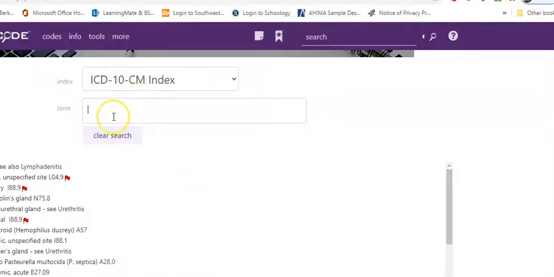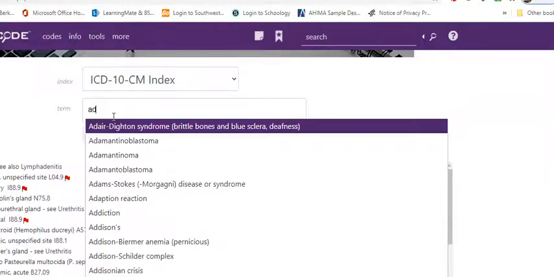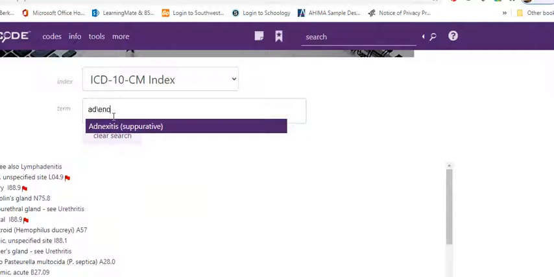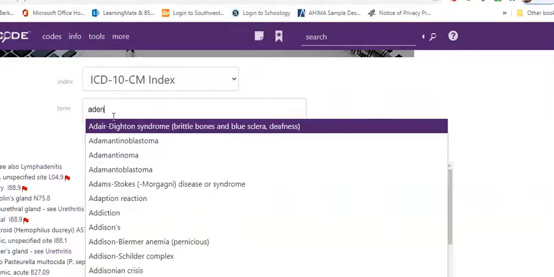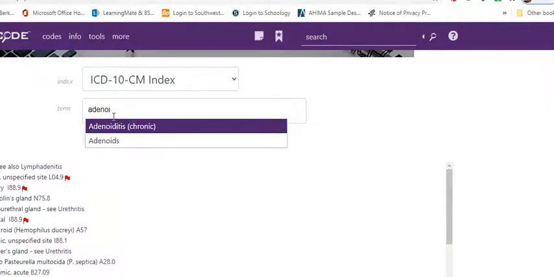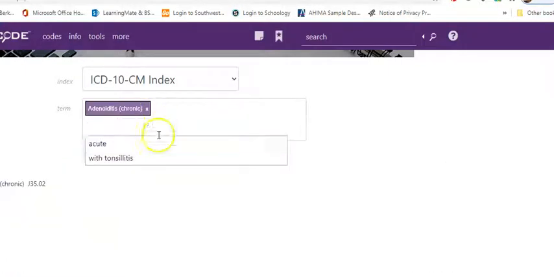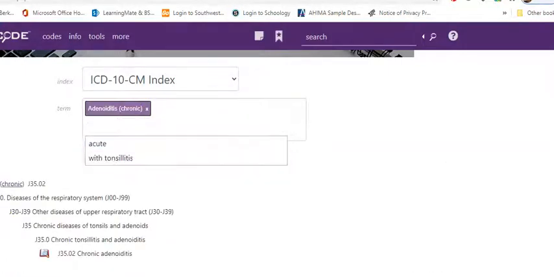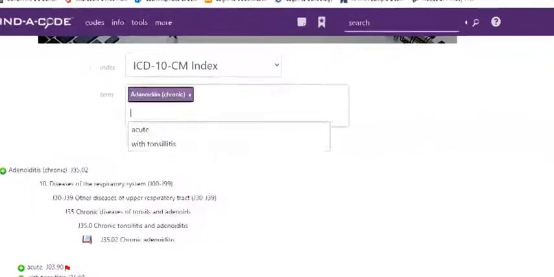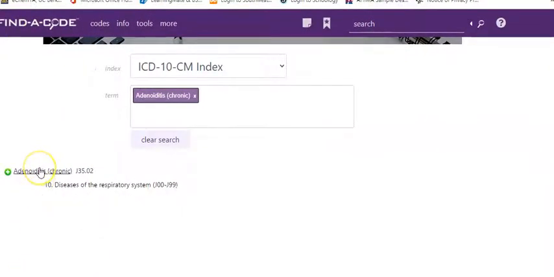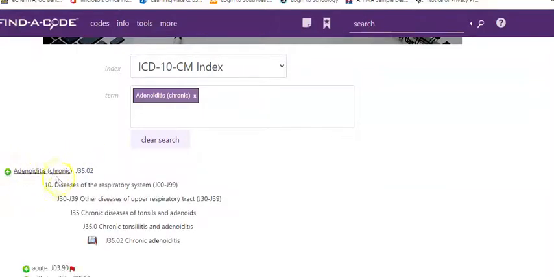We don't want adenitis, we want adenoiditis. There we go, adenoiditis. And if we go over, just like we saw in our index, J35.02, if you want to see the notes, they're right there.